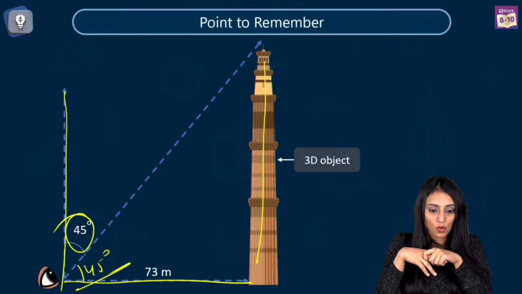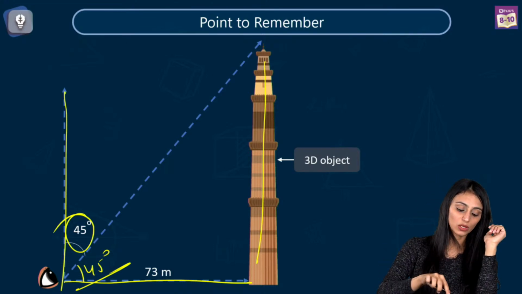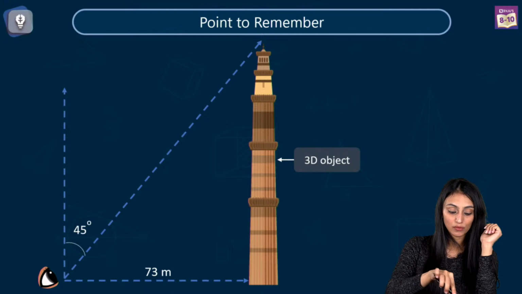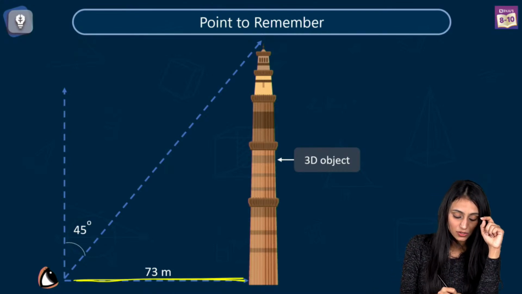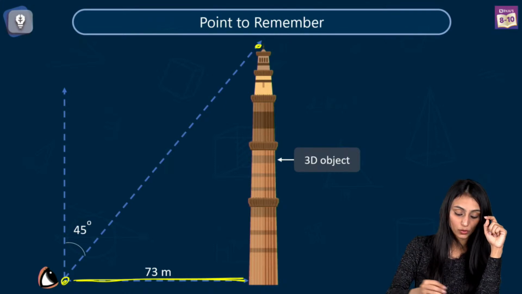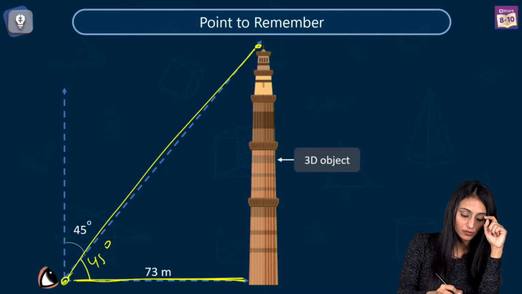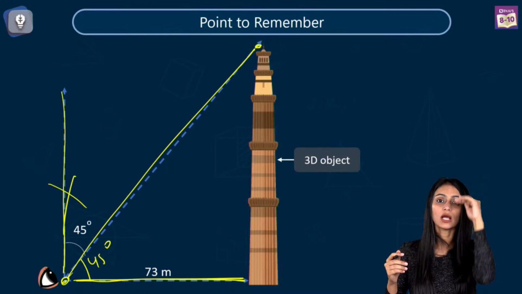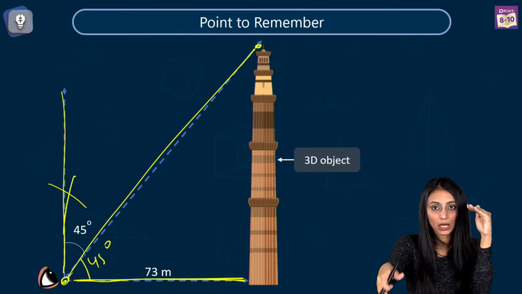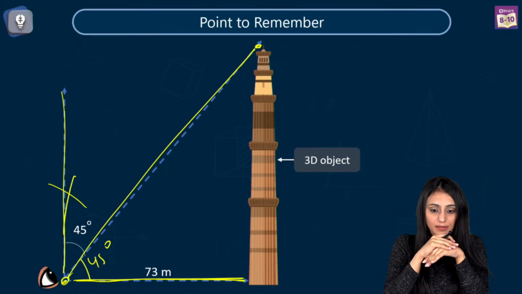Anshuman and Mohammed Shamil, do you want me to explain this one more time? See, when we are considering the angle of elevation or depression, we are considering the horizontal axis, right? So this is the observer's eye, this is the top of the Qutub Minar. The observer is looking up to view the object, so the angle would be formed here. From the vertical axis, we will not consider it, right? Even when you're talking about the angle of depression, the observer would be up somewhere looking down to view something. In that case also, the horizontal axis would be considered.